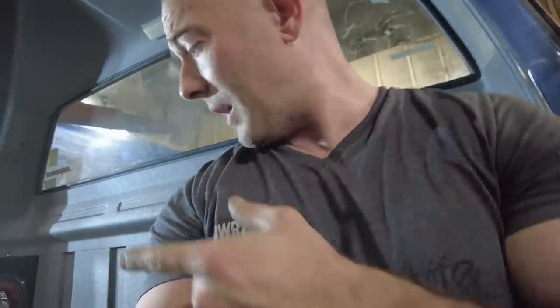Oh, I can put the middle seat belts in too. I'm going to cut the covers off of them and then bolt them in after we get the carpet in. So yeah, getting it together tonight. I want to get the seats in here. I want to see what it looks like.